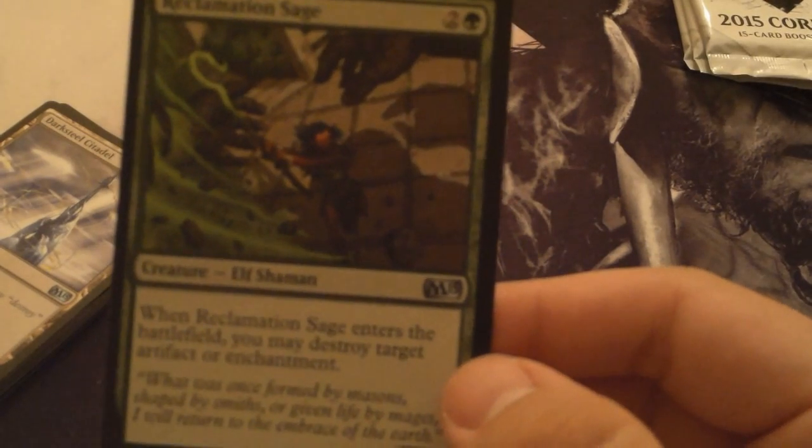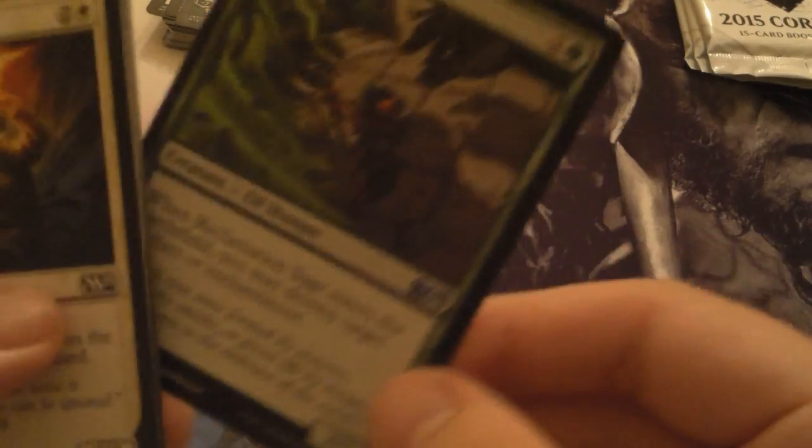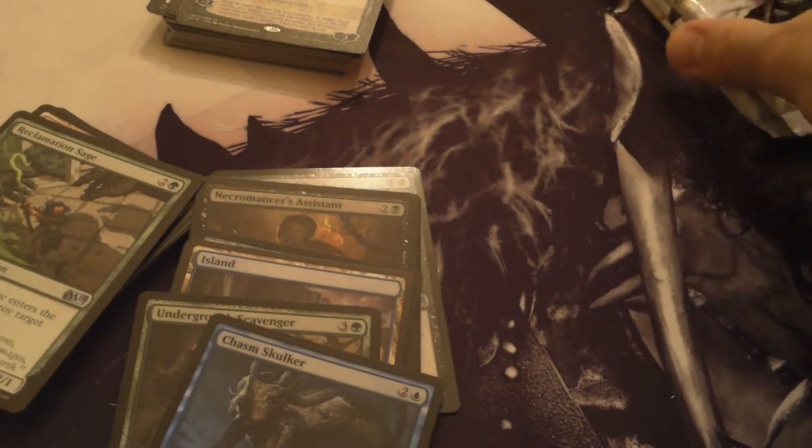Reclamation Sage as an uncommon, 3 mana 2/1. When it enters the battlefield, destroy target artifact or enchantment. People are saying that'll see some play in some formats. 3 packs left.